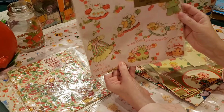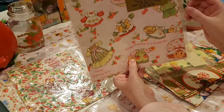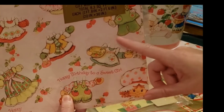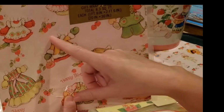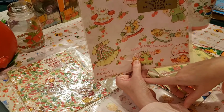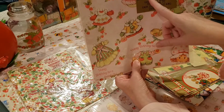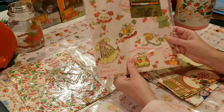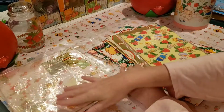This wrapping paper is one of my favorites. It's designed to look like paper doll cutouts. You wouldn't really cut it out because it's too thin, but it's just designed like that. It was 75 cents. And I think it's funny that they have the recommended bow colors to go with the wrapping paper. This bag is for the flat one on the table.